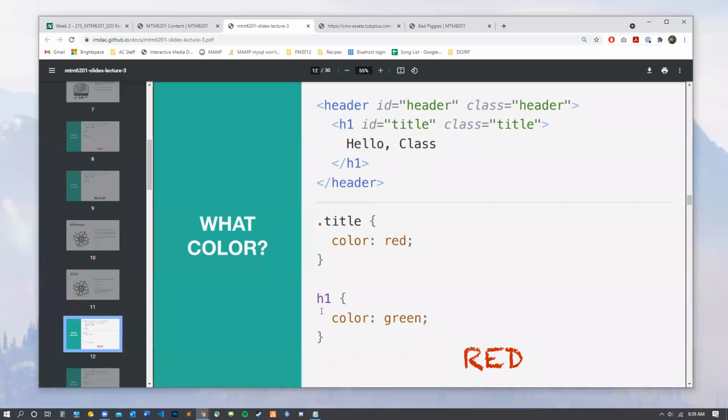We have an H1, which is a generic thing. It means all H1s, all tags that are a level 1 heading. Again, we're just taking a word or text, which is plain text, and giving it context, giving it meaning. In this case, this is going to be a level 1 heading. The words haven't changed. But then here we say a class of title, so we're being a little more specific. We're not saying just all H1s. We're saying anything that is in a group that we've made for title.